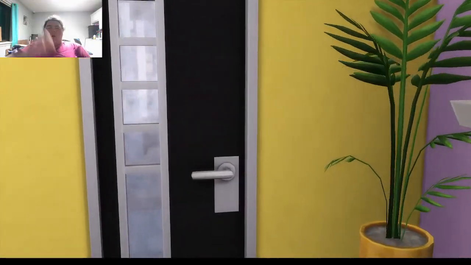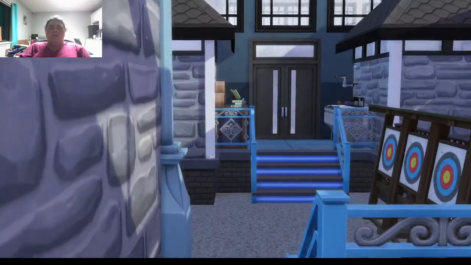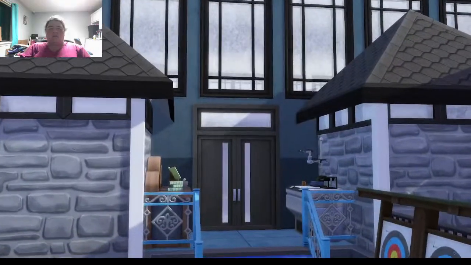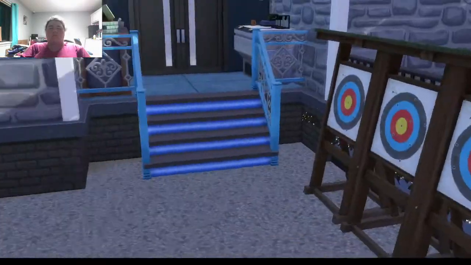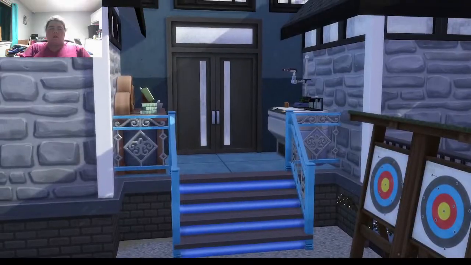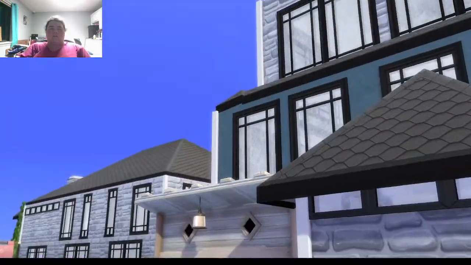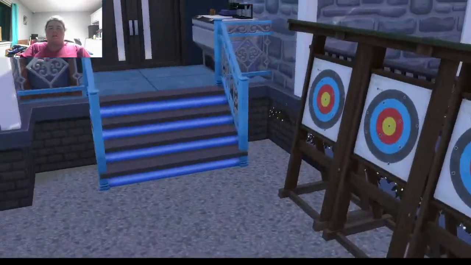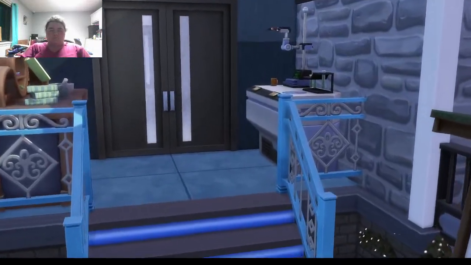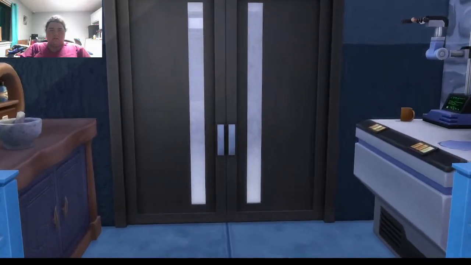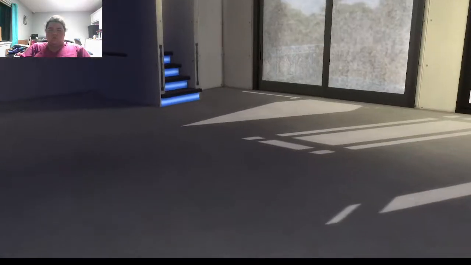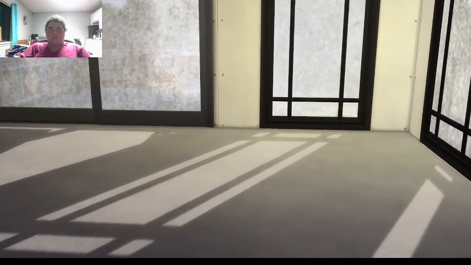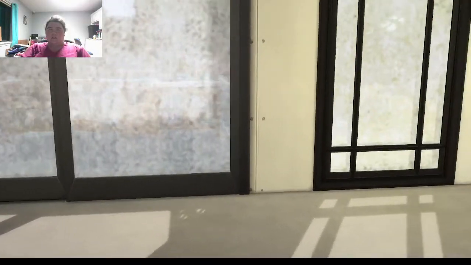So we're gonna walk over to this door. The gym is not decorated yet, and neither. Oh, we do have a little archery right here. We have some hobby skills right here. Of course, we have the gym. Then we have like a little bathroom for outside. I guess we can go look in here. Like I said, it's not decorated, but there is like a balcony over here that is decorated. And there's also a balcony upstairs that's decorated.